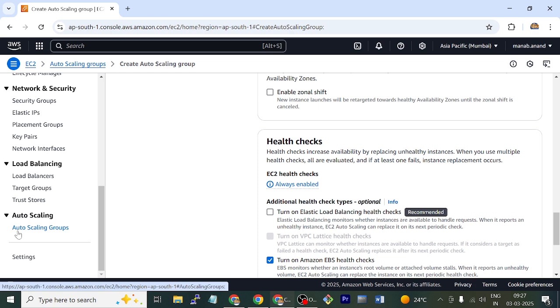Why is a target group required? If multiple machines are there and a load balancer is there, the load balancer needs to know the target group name. Okay, how many machines are there? For load balancer purposes, it is fixed, 2 machines, 3 machines. But for auto scaling purposes, it is dynamic, 2 to 5. Because if I mention minimum 2 and maximum 5, then it is going to be dynamic. Sometimes 2, sometimes 3, sometimes 4. But we have not created a machine for the ALB, the load balancer.